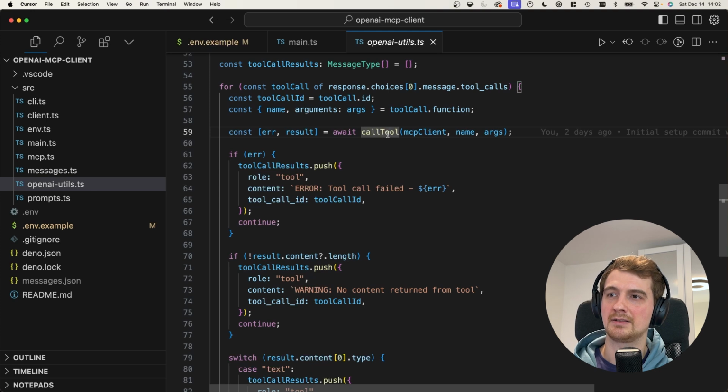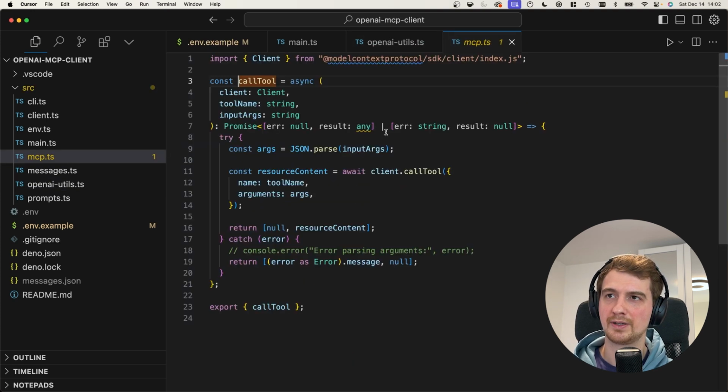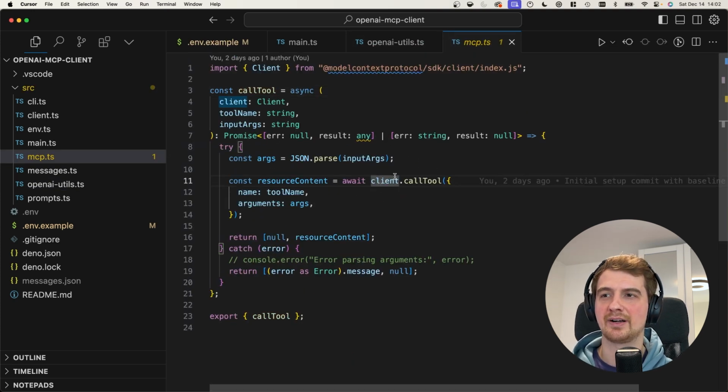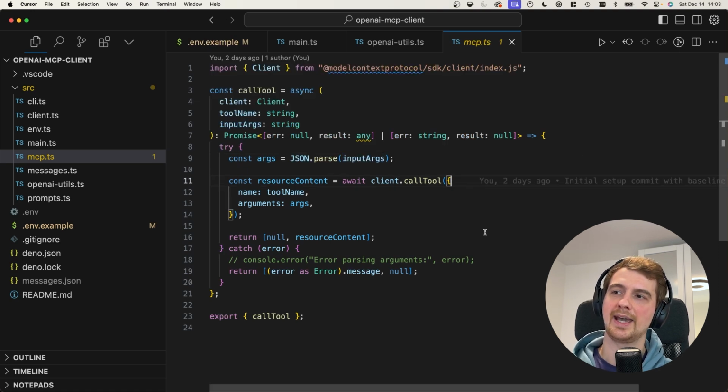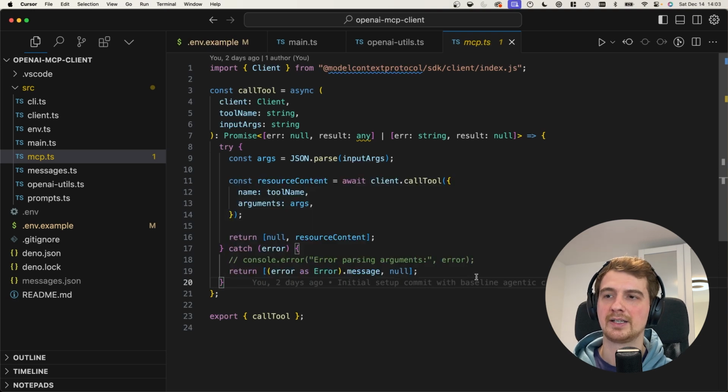Then we simply call tool, which is a very thin wrapper around the MCP client we defined earlier. It also has a call tool method, but the only difference is that we do our input argument parsing and we wrap this in a try catch in a way that it doesn't throw in the end, but if it throws, we return an error object instead.